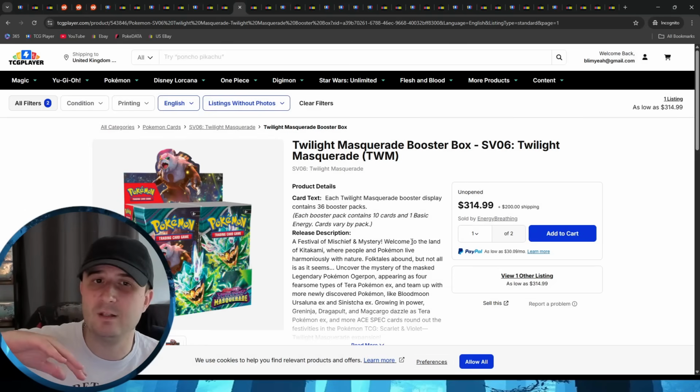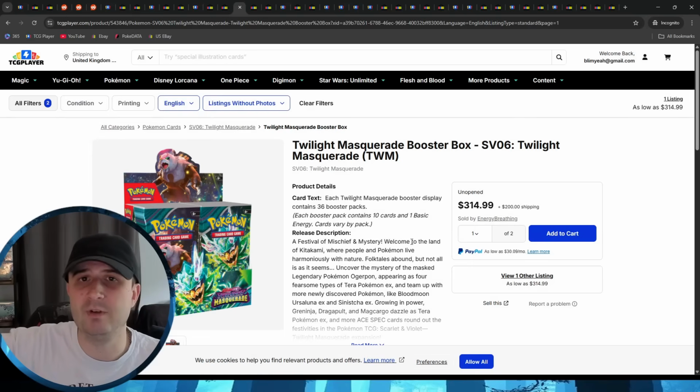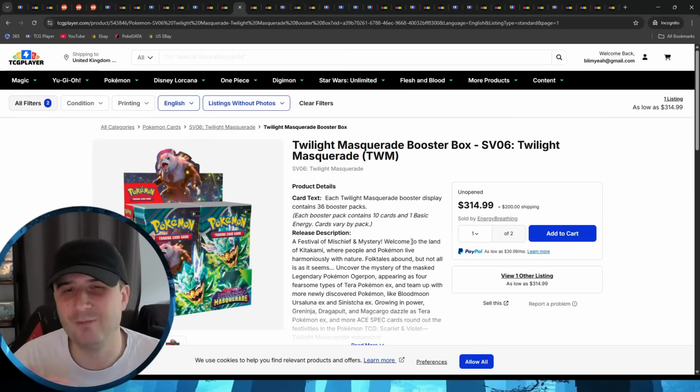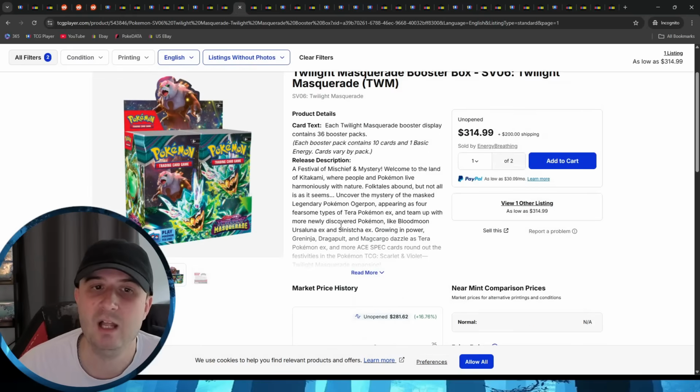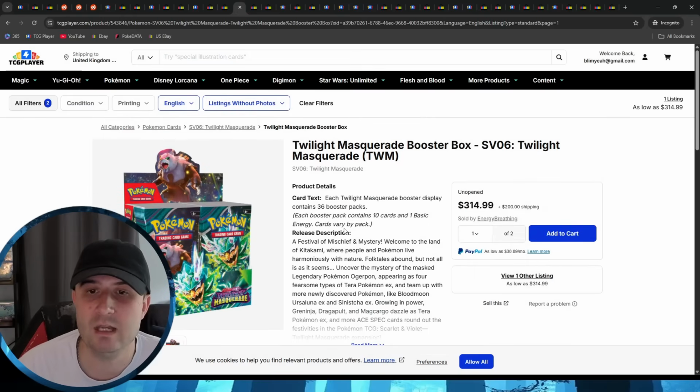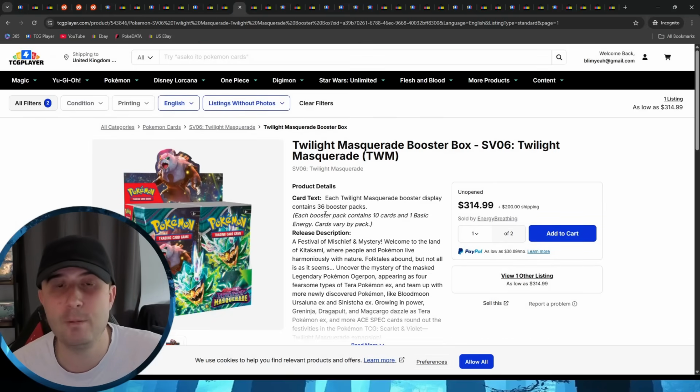I think that the absolute standout cards are pretty obvious, your top 3, top 4 cards. But at that 5th or 6th slot, there's a lot of cards there, and Greninja is definitely one of them that's up there. I think that Twilight Masquerade is a decent investment. I hold a bit of it. I would definitely regret it if I didn't hold some of it going forward. So I'm happy with my position. I'm probably not going to buy more into it because I think that there's better buys you can do right now specifically.